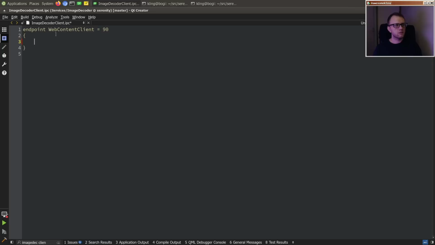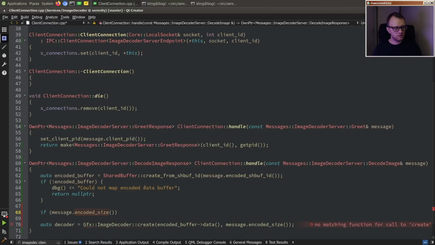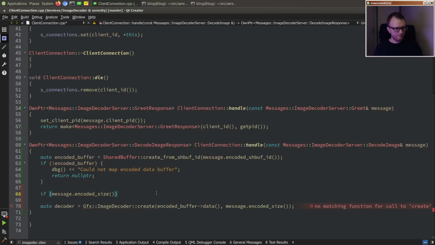Oh, the client. We need to put something in the client IPC definition. I think we may have to put a dummy message actually. So we'll just put one of these. I think we don't need anything else. The server doesn't need to tell the client anything, at least not yet. Like later when we move to an asynchronous interaction model, then we'll want to change that. But right now we'll go synchronous.